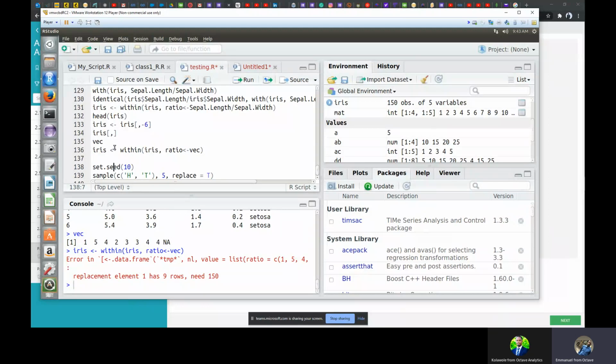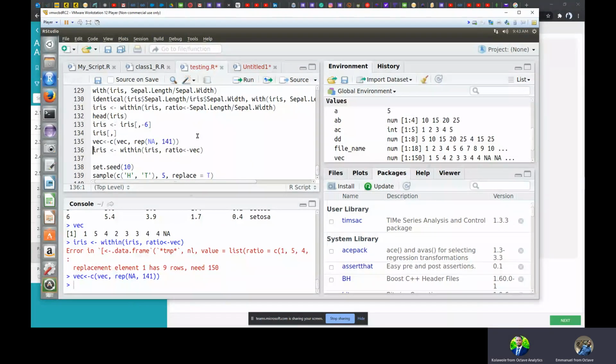So I can say VEC is now equal to combine VEC, and since I know it has 9 values and I want the rest to be NA, I will say repeat NA 141 times. So 141 NAs with the initial 9 values is going to complete 150 values. So if I should run this now.